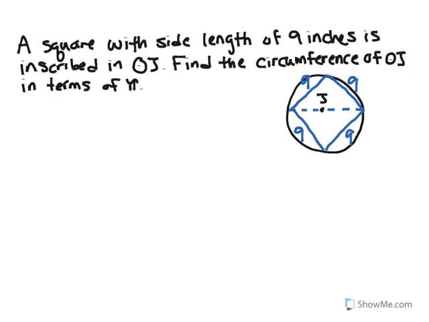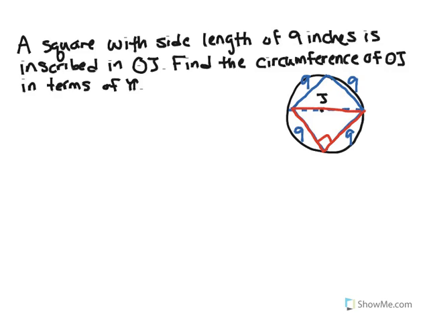But I also know that those lengths would be considered chords in a circle, and chords have nothing to do with diameter, radius, circumference, etc. So we really have to go about this in a different way. And the way that I see that is by going into what I know about a square a little bit farther. What else do we know about a square besides the sides being all the same? Well, I know that they all have right angles, so that could be helpful. And if I look at this more carefully, I also have a right triangle. That's going to be our key to this problem.